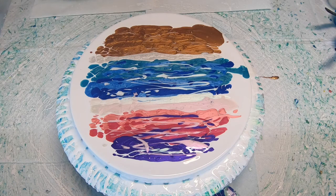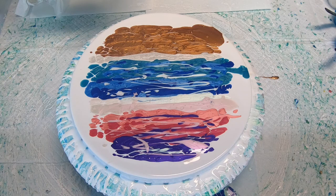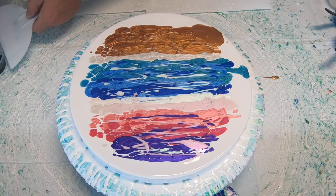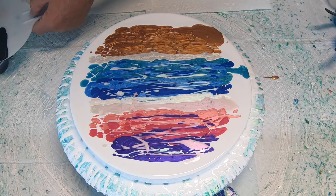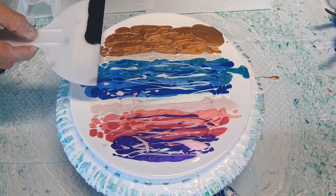So, what I think I'm going to do is do black down on the beach, and then I'll do white on the rest of it. What do you think? Got that about the right width. All right, let's give it a try and see what happens.